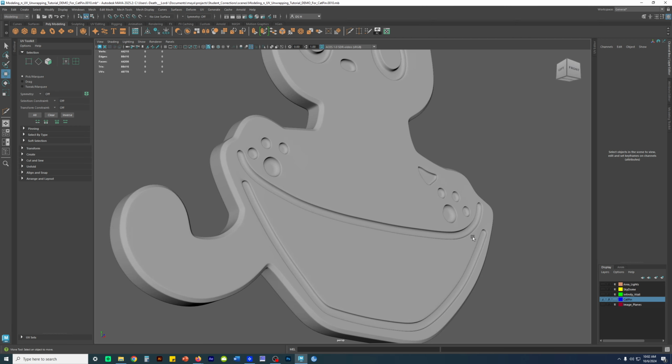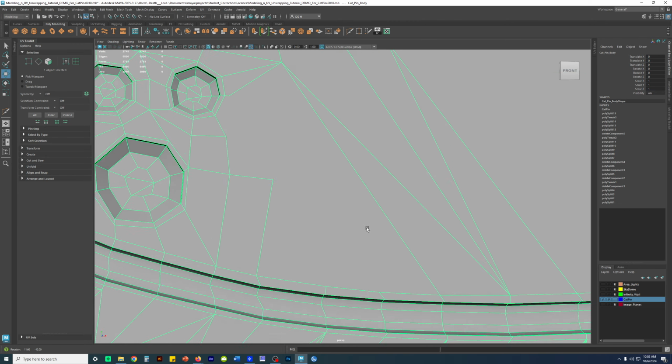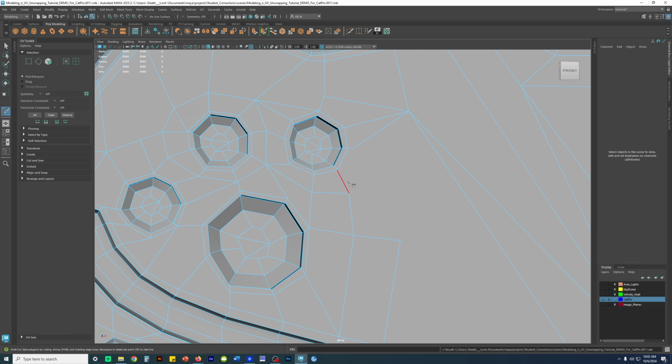So that was like what, 23 minutes? Let's go a little bit longer. Let's touch this up. Shift right click, let me first save it. Multi cut, click and snap, click and snap.